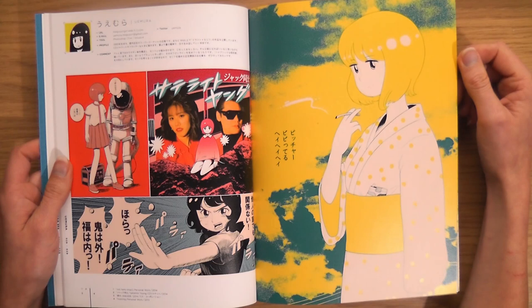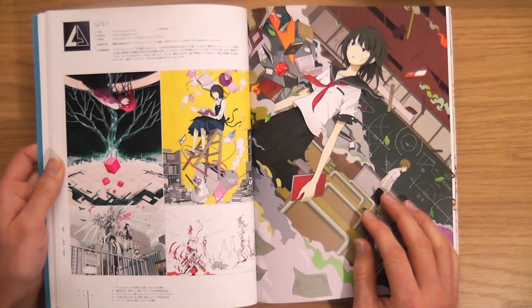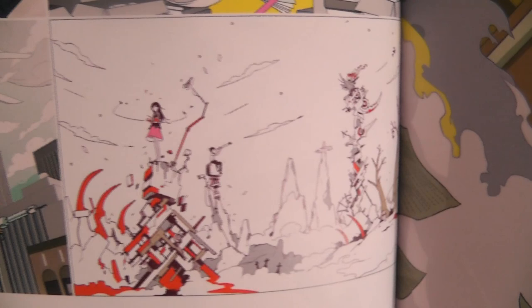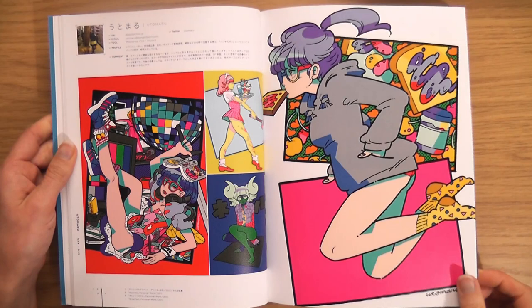That's quite nice, that one. It's cool. I like that. Lots of movement in that one. Oh. Little girl, look. I like that, she's pink. Everything else is red and stuff, so she kind of feels a bit like she's got hope in the world of destruction. I like that colour, pink. Really cool. Yeah, sort of retro-y. Sort of like 70s.